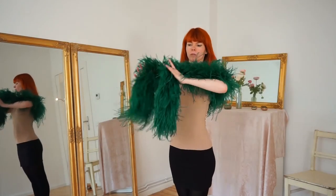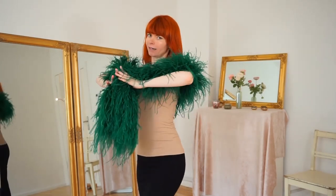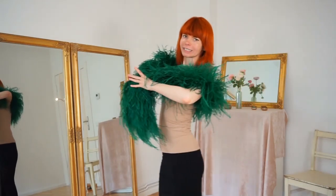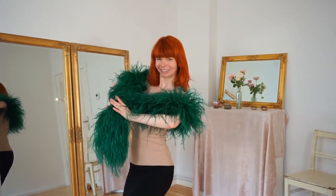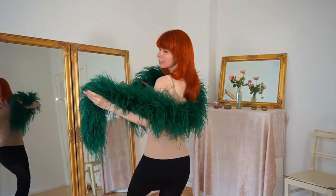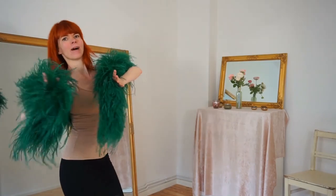For opening our routine we are going to hold the feather boa in front of us — the boa is closed and our elbows are up — and then we just walk. We do this for presenting our beautiful boa to our audience. We can also do some cheeky moves, for example a shoulder twirl, or we can open it a little bit, but when we open it we do it with our boa back towards the audience, so we are still teasing them. Really enjoy this and let yourself be admired by your audience.